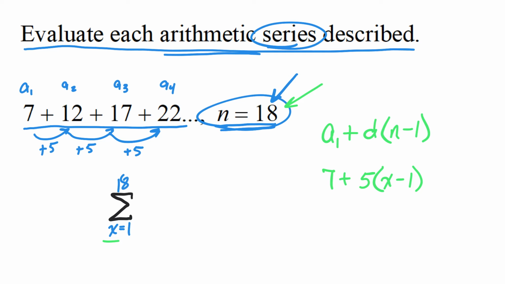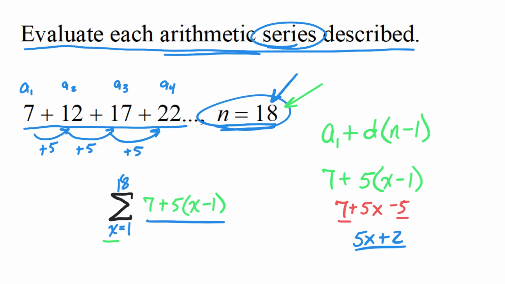Your calculator is fine if I come over here and put it in just like it reads. We'll show you the calculator in just a second. But if you do not see this answer, what they're probably looking for is for you to distribute the 5 and then combine like terms. So if you don't see the answer that you have, that's okay. You may need to just simplify. So the rule is either of these two, your calculator knows the difference: 5x plus 2 or 7 plus 5 times x minus 1.